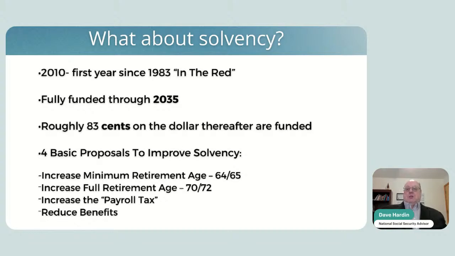Here's the one that absolutely fixes the problem. It would have fixed the problem 5 years ago, 10 years ago, 20 years ago when it was first proposed, but they didn't do it. Almost 5 years ago or so, the OMB did a study and said that if we raised the Social Security payroll tax, that's what I talked about a little earlier, from 6.2 by a point, half a point to you, half a point to your employer, it would have fixed the problem for almost 70 years, but they didn't do it.